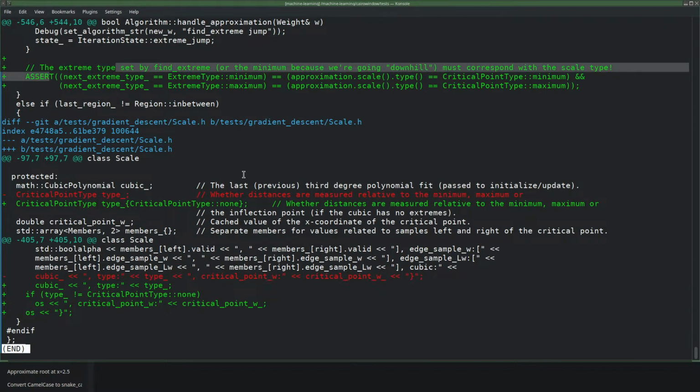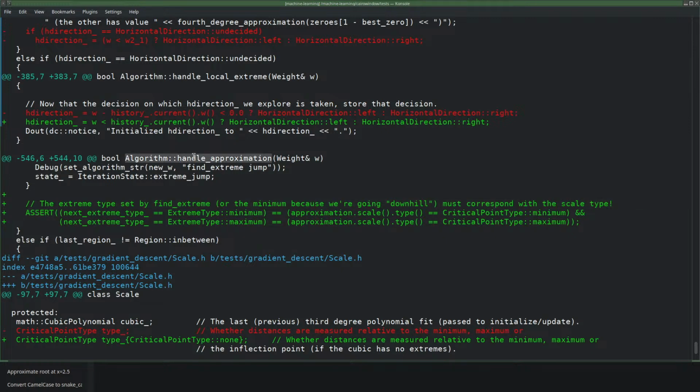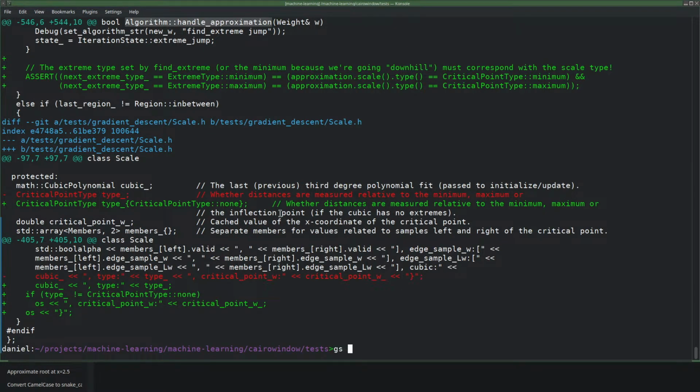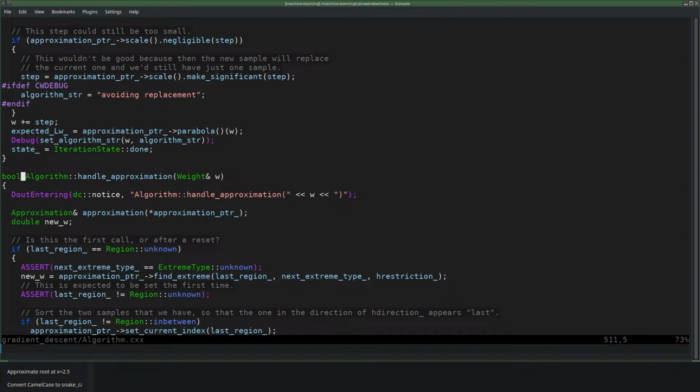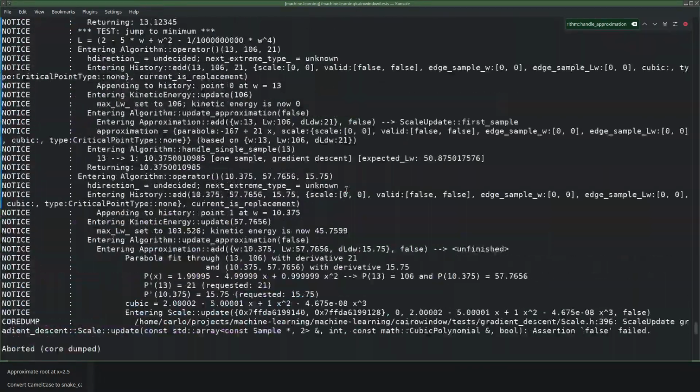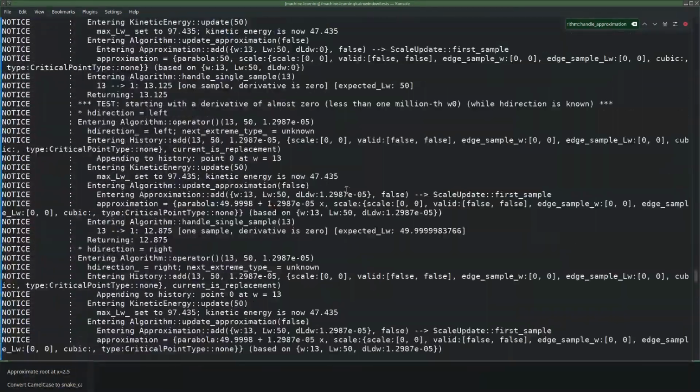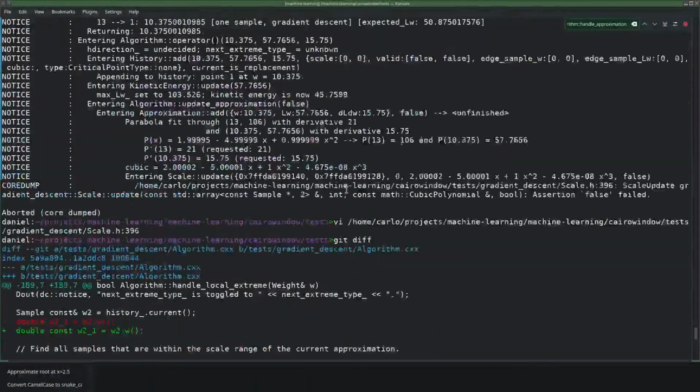Here, in handle approximation. Yeah, it's never called. Why is that never called? Scale update called directly. No, scale update is called from, oh, what is it? And approximation.